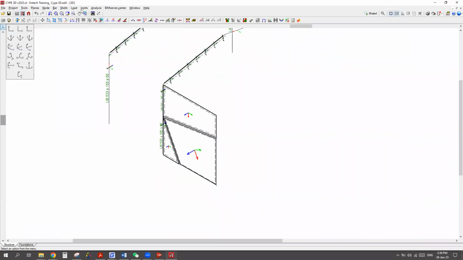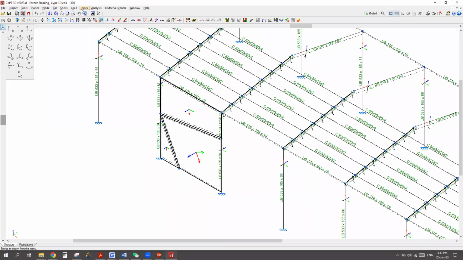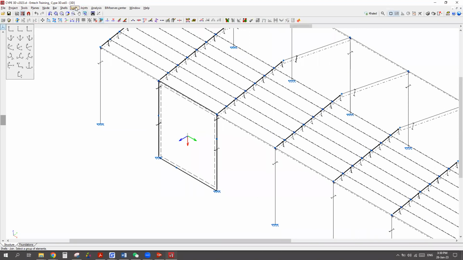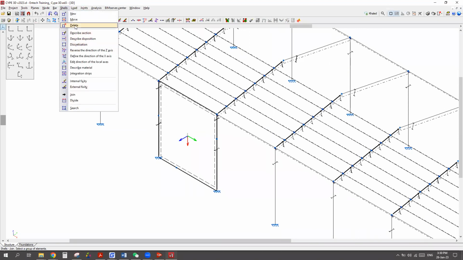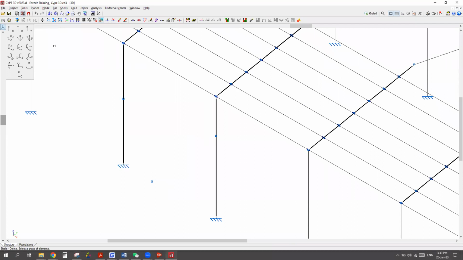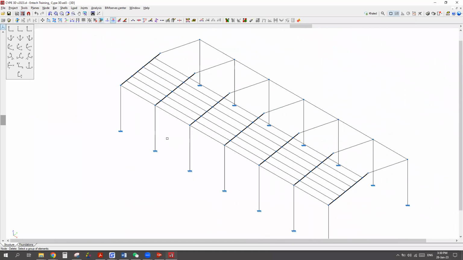You also have the option to join the shells as well. So here you have the join option. Let's say, for example, I want to join this and this, then right click, again join this and this, and then right click. As you can see, you can simply work with the shell element. I'm not going to add any shell, so let me delete it. If you want to delete, click on the shell and then remove. Here I have 3 nodes. Also, I can delete this node, and this node, and then right click.